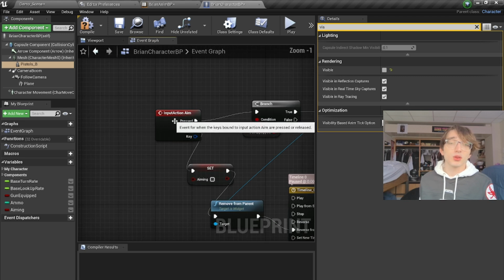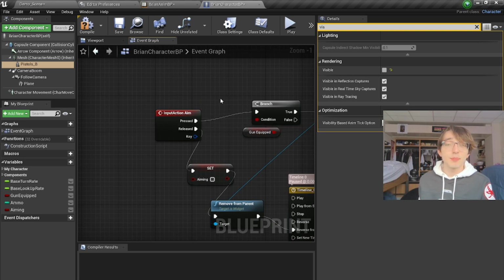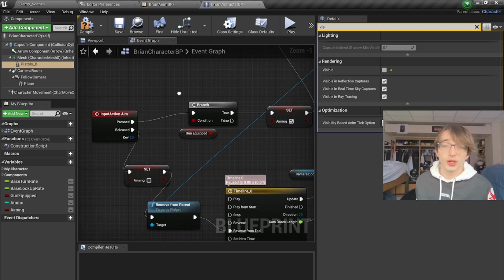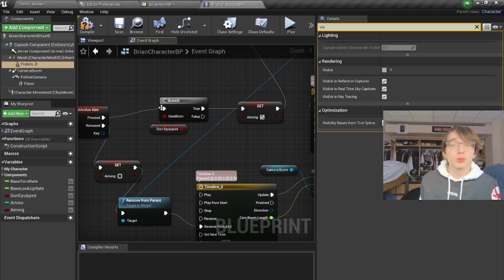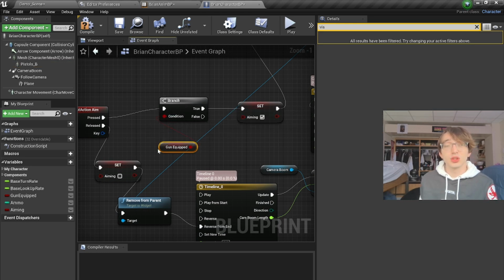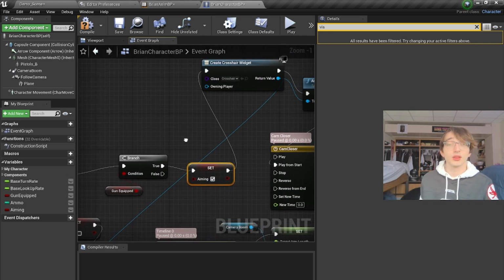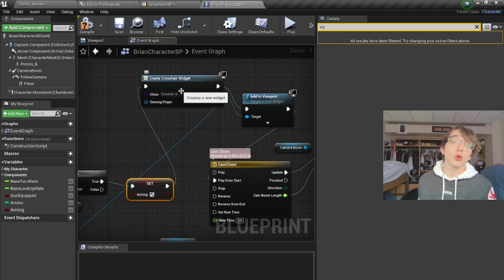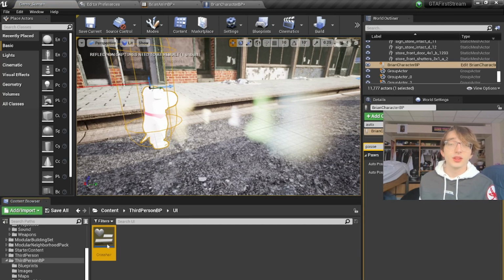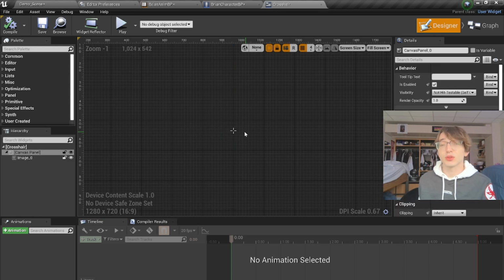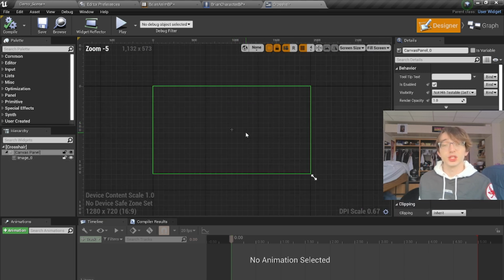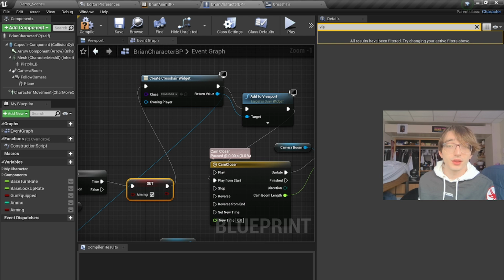If you hold right mouse, which I did as an input action, that's aim. There's another tutorial for input actions, that's pretty simple. When you press down aim, it checks do you have a gun equipped, and if you do, it sets a new variable that says we're aiming, and it also creates this widget that I made, which is a crosshair. This is pretty easy. Get an image of a crosshair and put it in the middle of the widget. That's all I did. Super easy.